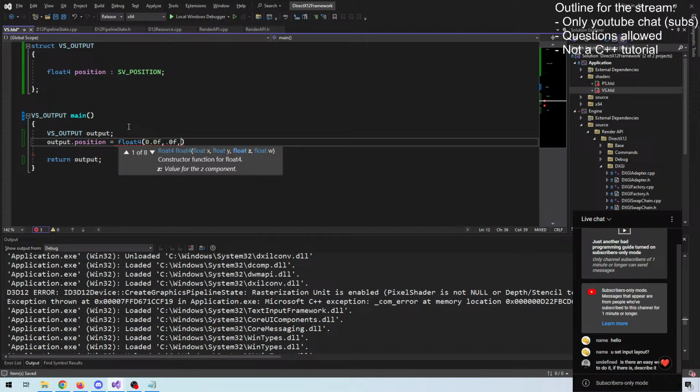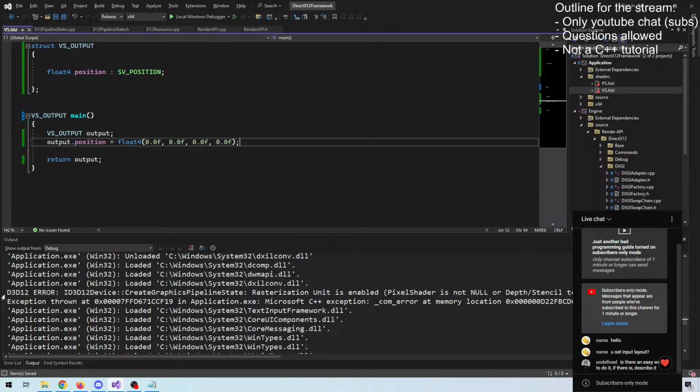I'll go more in depth with shader language programming, but it's basically like any kind of programming language, and it's highly similar to C++ and C. But now we've written a small vertex shader program that deliberately returns the SV position semantic to the next shader steps, which is our rasterization unit and then our pixel shader.